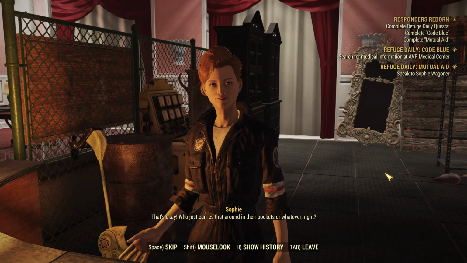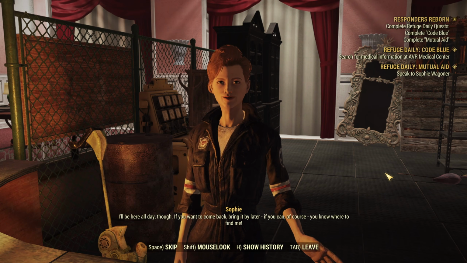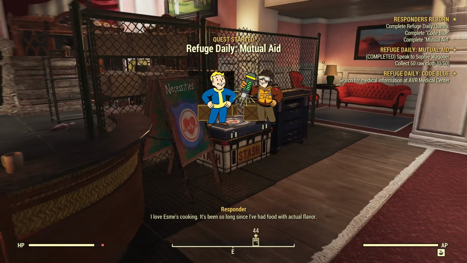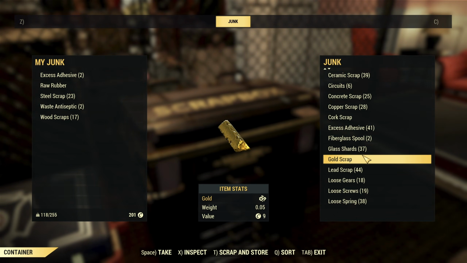Okay. Which is what we're going to have to do here. In their pockets or whatever, right? I'll be here all day, though. If you want to come back. So, conveniently, if we just have a look here, we've got a stash box and a scrap box, so if you've got it, you should be able to grab it just here.